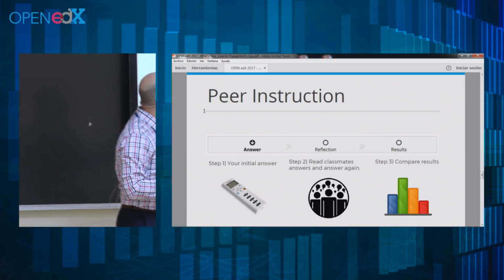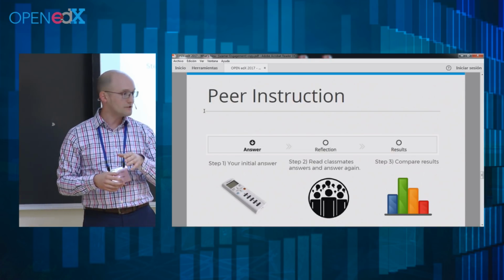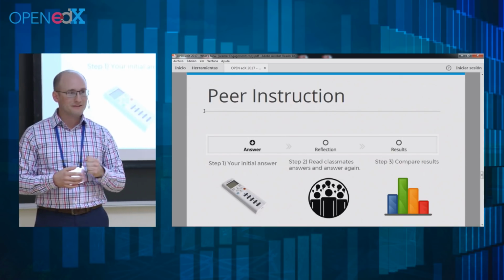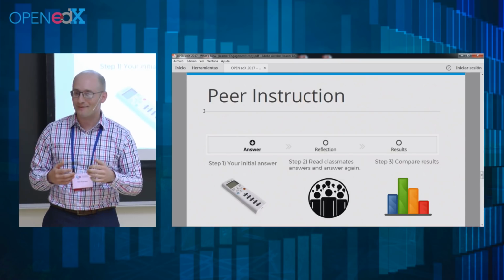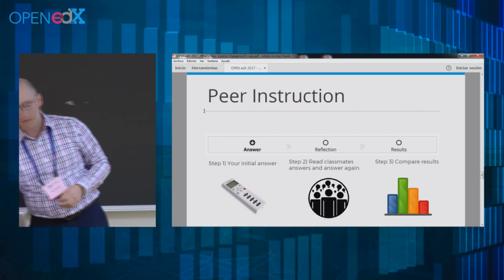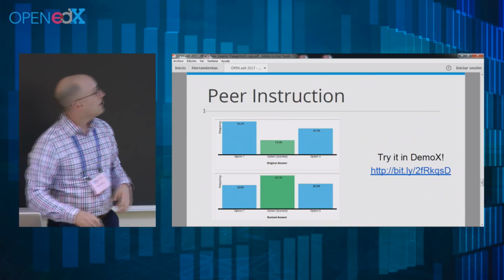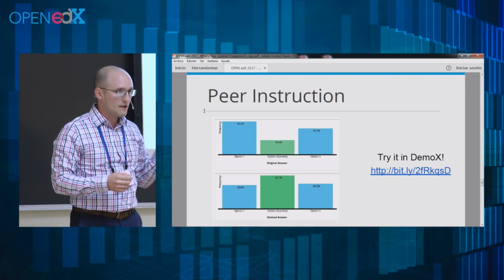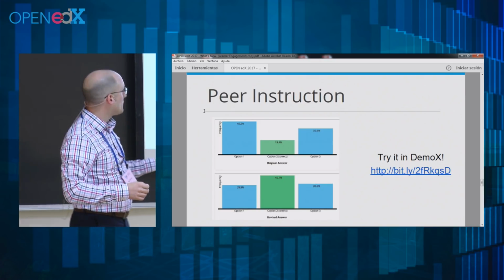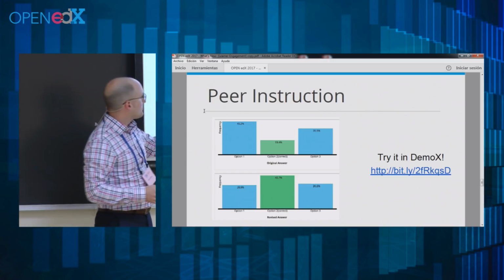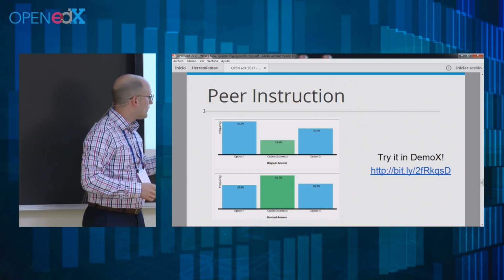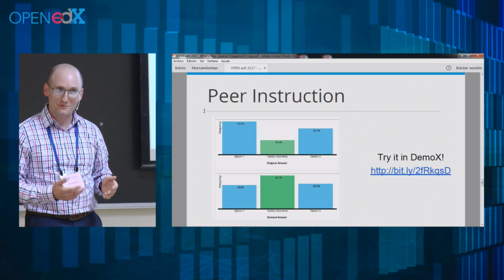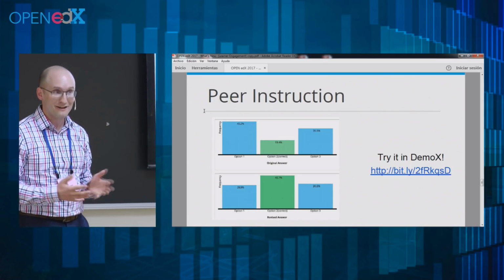Then the learner gets another opportunity to answer the same question. And by doing that, perhaps they pick another answer, or they double down and they just pick the same answer again. It's quite possible. Either way, when they get to the end, they get to compare. And so they're provided with this original answer, sort of the outcome of what learners in the course picked first, as well as the revised answer. In this particular example, you can see that quite a few learners learn successfully from their peers, assuming that the question was worded correctly and carefully and fairly.